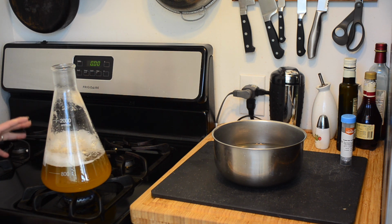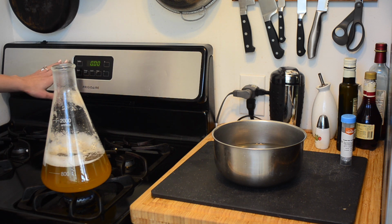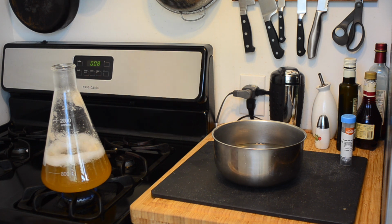Alright, so it looks like we actually got a good hot break. Now it's just boiling, pretty clear. And I'm gonna let this boil for 10 minutes. I'm boiling it to basically kill anything that was on the DME, on the yeast nutrient, on the flask, you know, just basically sanitizing it. We want it to be super sterile for our yeast.